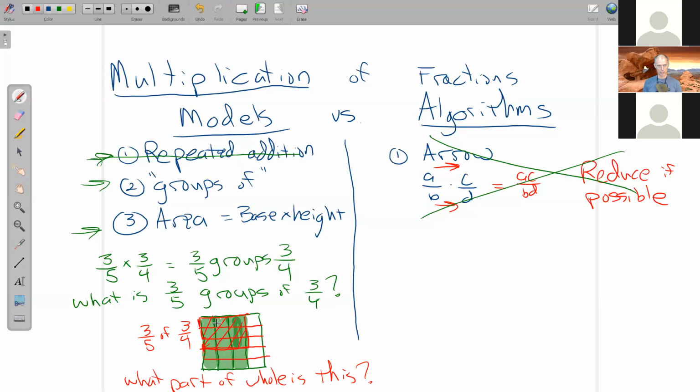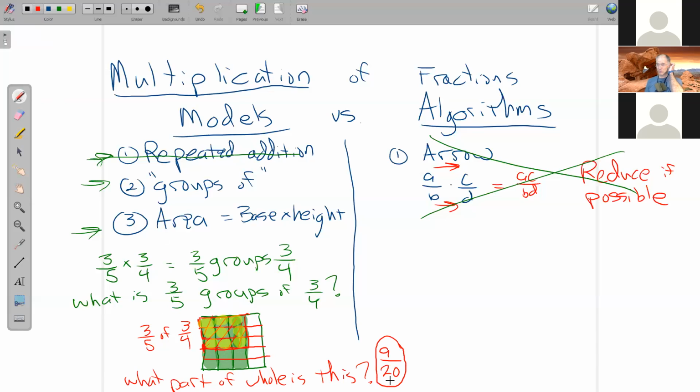Well, let's see. I have a bunch of little pieces here, and if I count them, let's use a different color to count. How about a yellow highlighter? So I have 1, 2, 3, 4, 5, 6, 7, 8, 9 little pieces that I've isolated for the 3/5 of 3/4. 9 out of what? Well, my grid has 4 rows and 5 columns. 4 times 5 is 20. And so I get 9/20ths out of that.